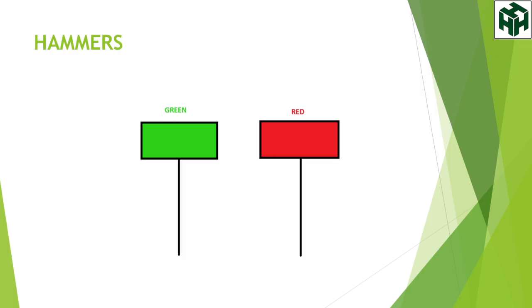So what is a hammer? A hammer is a candle that is formed at the end of a downtrend in the market, and whenever it is formed, there has to be one follow-up candle after this, where we can do the confluence for investment or trading purposes. A hammer can be of any color, like green or red candle. It must happen after the downtrend.